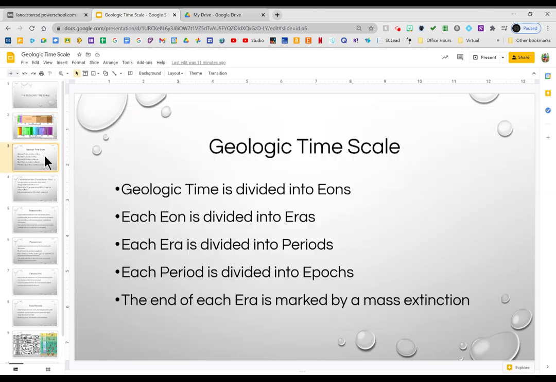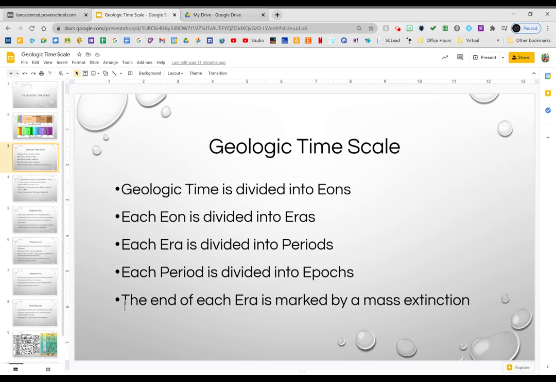When we talk about the geologic time scale, we talk about it being broken down into time, just like we talk about years, months, weeks, days, minutes, seconds, all that. So it's the same kind of idea. Geologic time is broken down into eons. Each eon is split into eras. Each era is broken down into periods, and each period is divided into epochs. Some people say epic, some say epoch. I honestly am not sure which one is supposed to be correct. I've heard geologists say both. They're the same thing. They're talking about the same chunk of time. They just say it a little bit differently.